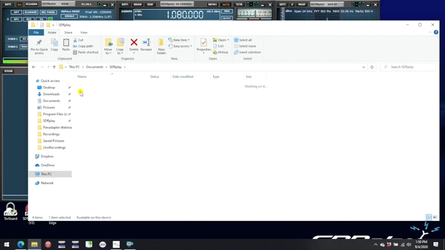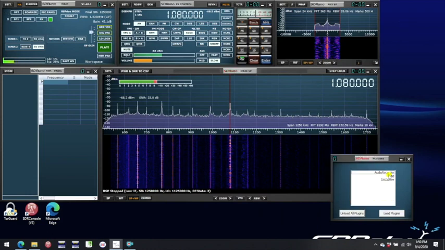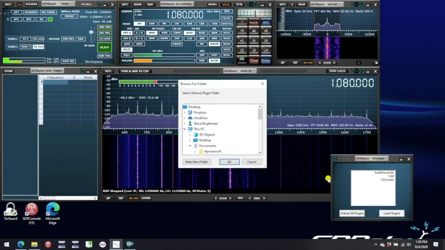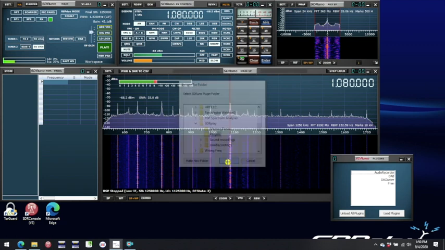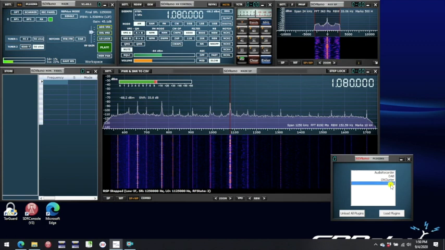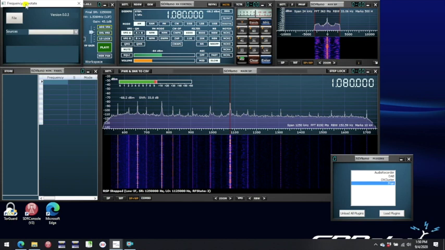And within that folder, I am now going to paste those two files, the plugin for Fran itself, the DLL and the CSV file. Having done that, what I need to do now is go back to the plugin window, right click, and I get the option to select my plugin folder. And as you will recall, it's in Documents and SDRplay Plugins. And that's my folder. So if I do OK, as if by magic, Fran has now appeared in my plugin list.